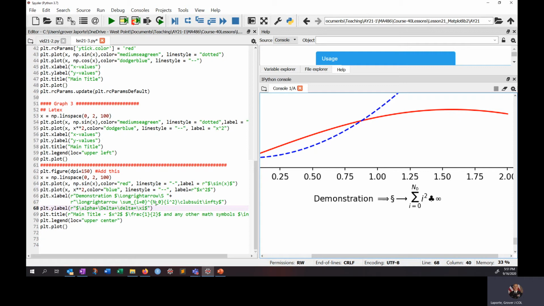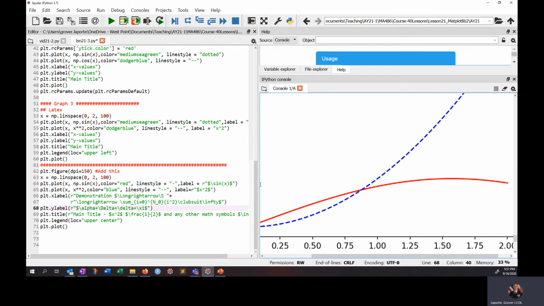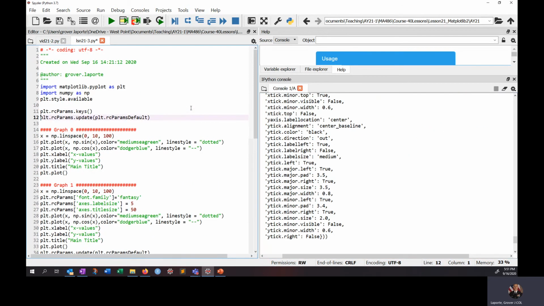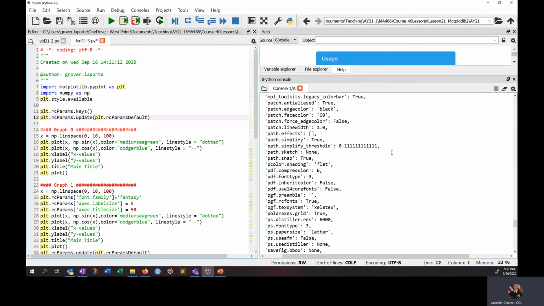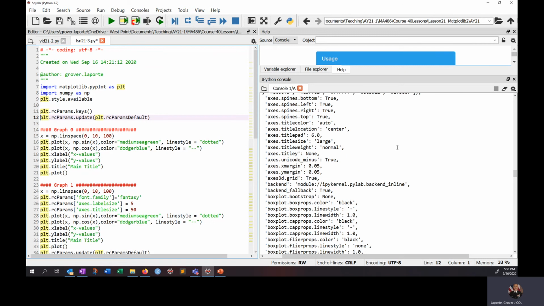Yeah, so anything that you can do in LaTeX, you can do on the labels. You can do it in the legend. You can do it on the main label. You can do it kind of wherever you want to. So that's really all I wanted to show you for this. If you just print these things out, the keys, you can see all of the different options that are available to you. You have plenty of things that you can change. And oh, by the way, when you change them, it'll stay that way. So it's kind of like inventing your own style.